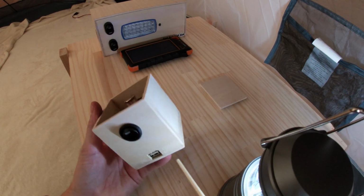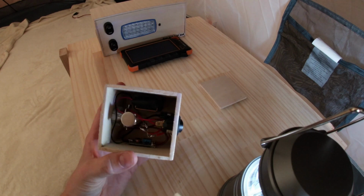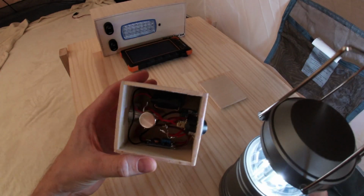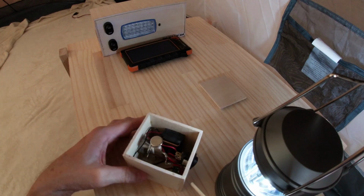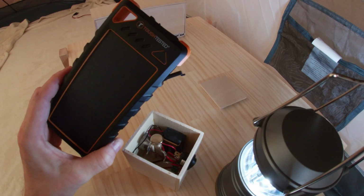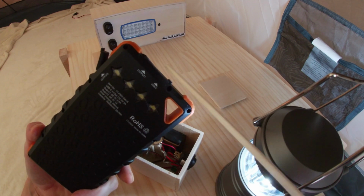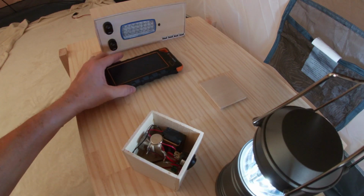It serves two purposes. Coming in, I got a USB female in that I made myself. I don't know if you can see down in there, but I got a circuit board with it all wired up, and from there, what's going to power all of this is this right here, a 16,000 milliamp tough tested battery. It's got two USBs. One on the top right here is 5 volts at 2.4 amps. This one's 5 volts at 2 amps. So it's a pretty tough battery.